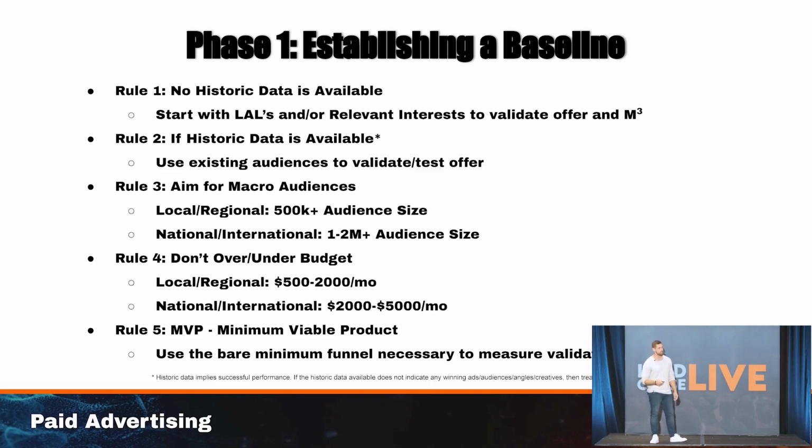If you're on a national or international level, so we at Conversionly are on an international level. We work with clients from Australia, New Zealand, the UK, Canada, Mexico. We even have a client in Colombia, as interesting as it is. You're going to want to look to aim to spend $2,000 to $5,000 a month.